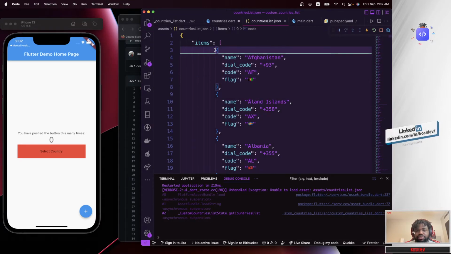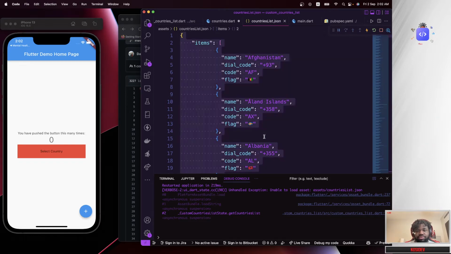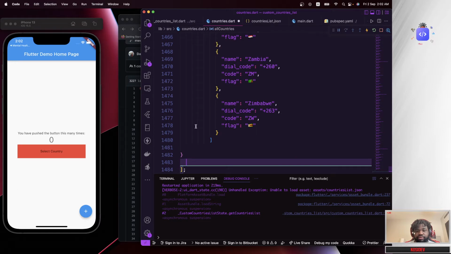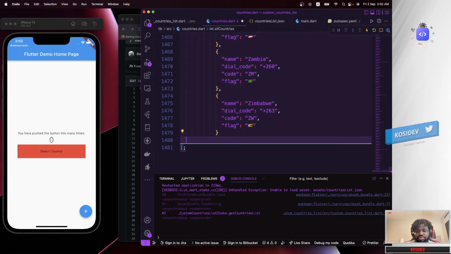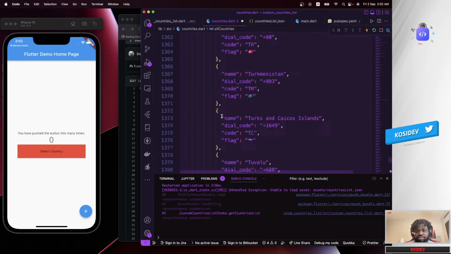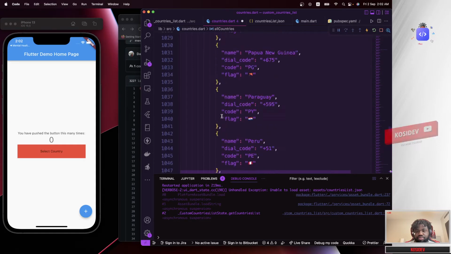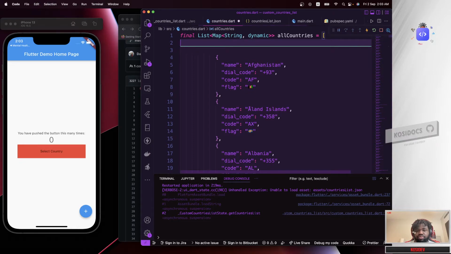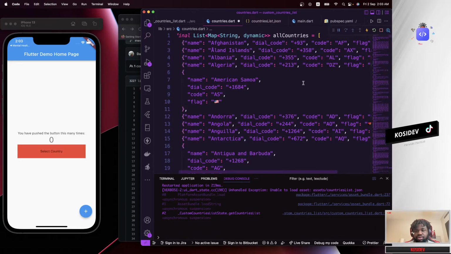And inside this, I'm going to grab everything, and then once I head over here, paste it and remove the part we don't need.